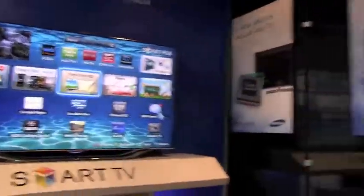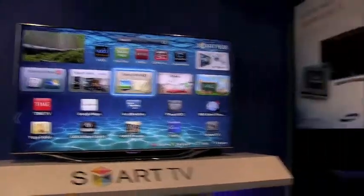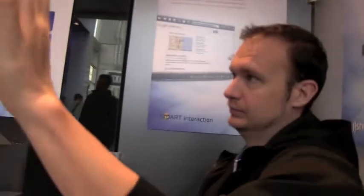What's the lowest price version that has that touch feature? I believe that would be a 50-inch E8000, and I think they started about $1,800. That's not bad for the gesture touch. Absolutely. This one that we're currently looking at is $3,500. Why is it $3,500? Because it's an LED. Oh, an LED. Okay. And actually, what's the one that's $1,800? What technology is that? Plasma.